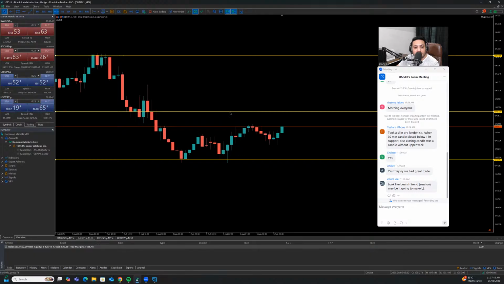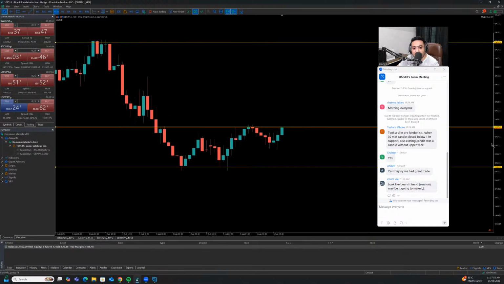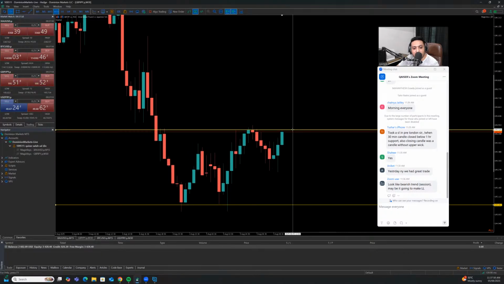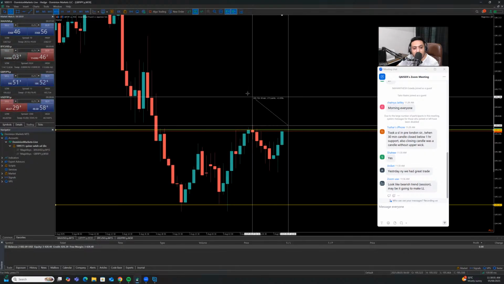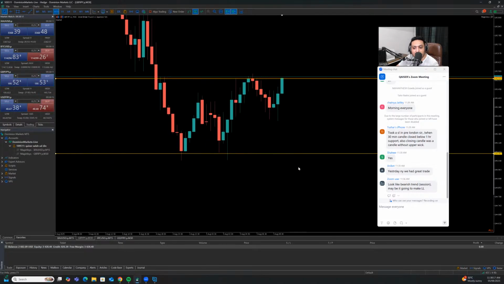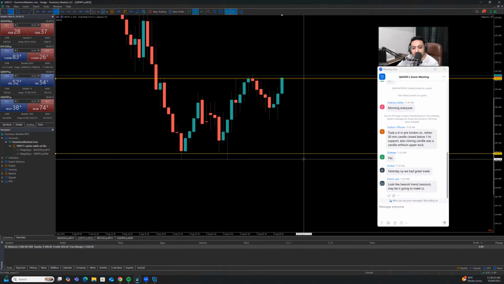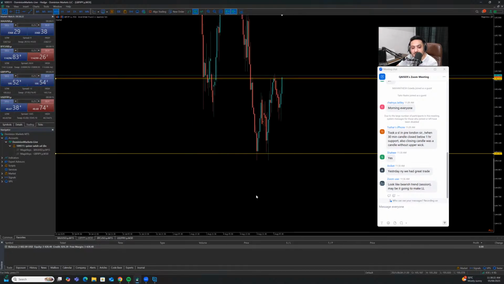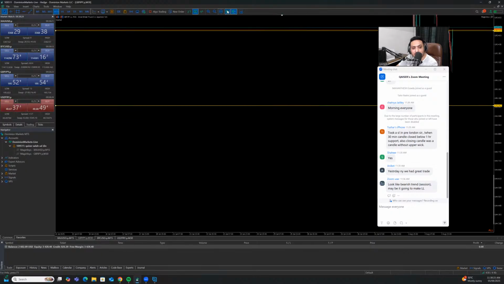Okay, M30 is showing some kind of clean structure here. If we look at this one, resistance right on the left hand side, and if the candle breaks and closes above this area with the volume, it could fill this range. It's a 30 pip range on the left hand side. That makes sense. But before that, we need a confirmation candle closed above this area, so you can grab 15-20 pips out of it. And if the candle breaks and closes below this area, it's going to be a very beautiful sell, actually.